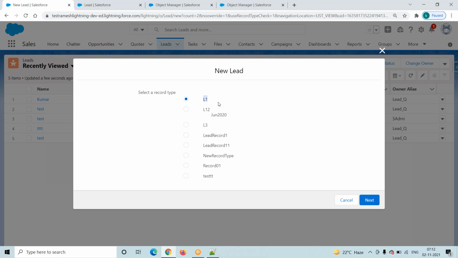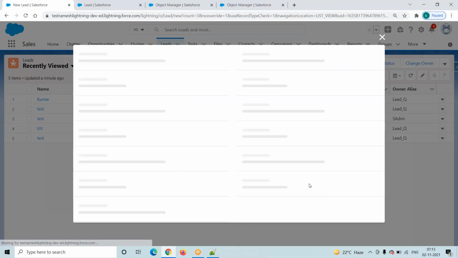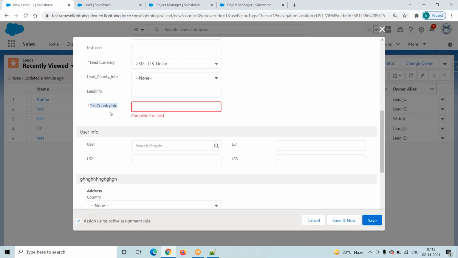While creating a field, right? Yes, we can do that. And the next one is at the page layout level, right? Yes, we can do that. But my requirement is this field is mandatory only for the L1 record type. That is my requirement. Test country is one custom field.